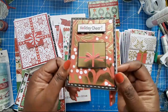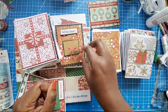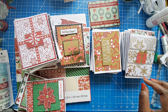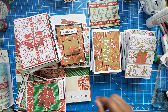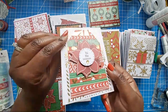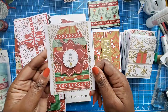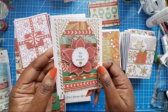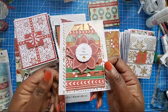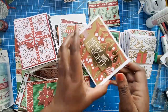Okay, just showing y'all some more of these for those of you that didn't see the paper with all the gifts that are cut out. And actually, Tuesday when we did the live, I did the tag that looked like this, right? I added a tag to a card. Look at that, y'all. Took the tag and added it to the card. And so that's what you got there. Slip that one in there. I almost forgot about that one.